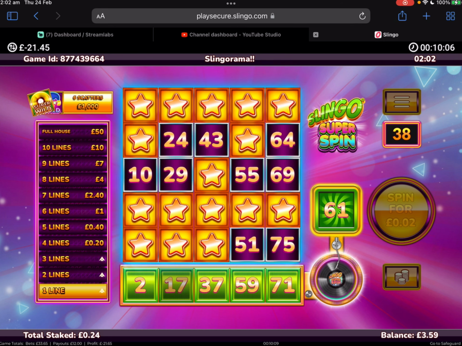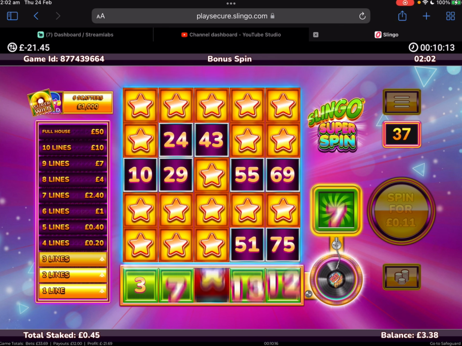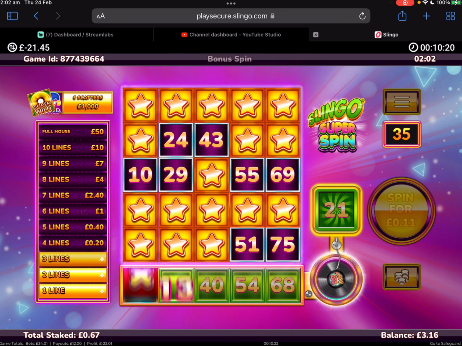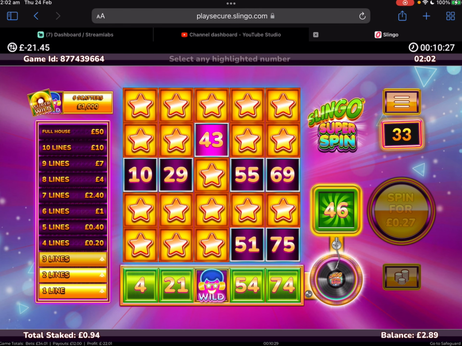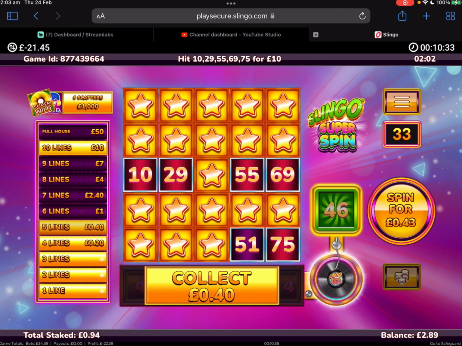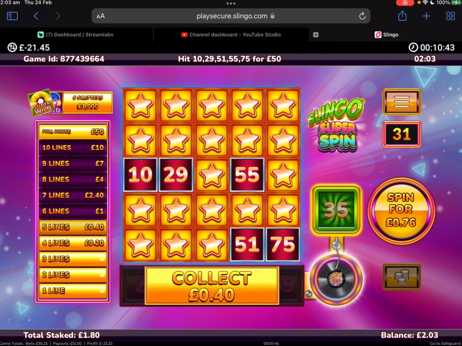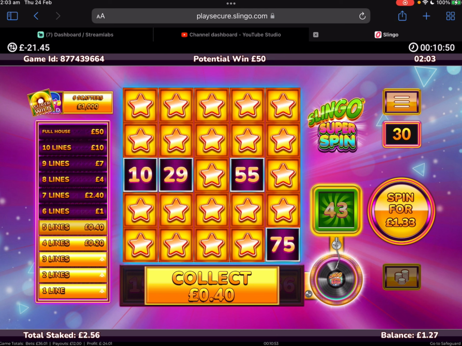Oh, naughty number. Double bubble. 10p a spin. 11. Another 11. Come on. It's gone up to 27p now. Double. We're on 40p. It's gone up to 43. Ooh, 76. Jesus. £1.33. I can't even afford it. Oh no. Oh no. We win 40 pence.